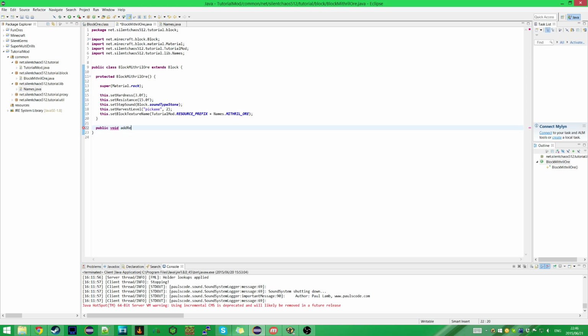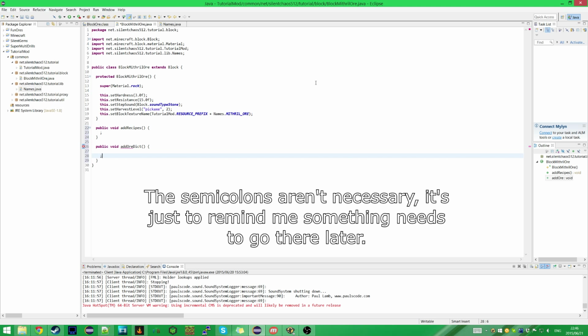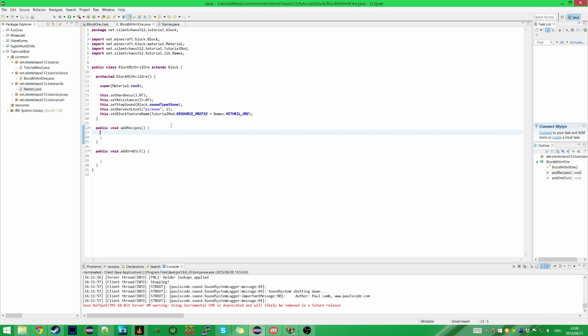One will be called add recipes, and the other will be called add ore dictionary, or something like that. All of my blocks and items have functions by these names, and I actually put them in an interface so that I can automate calling these functions, but I'm not going to do that here because it's a little bit too complicated for a tutorial.